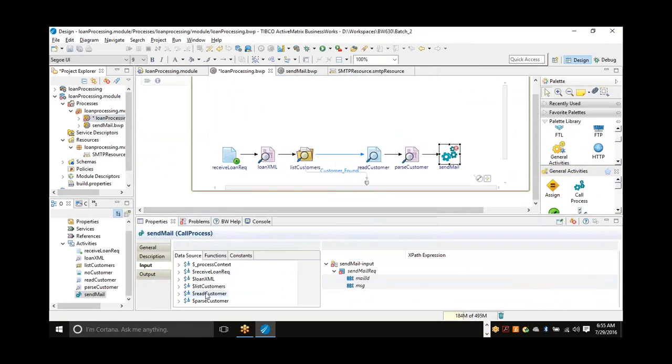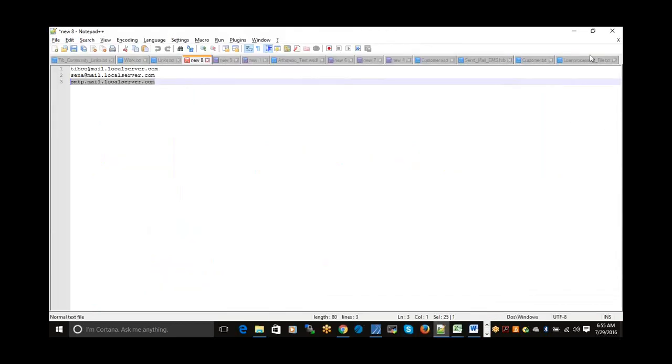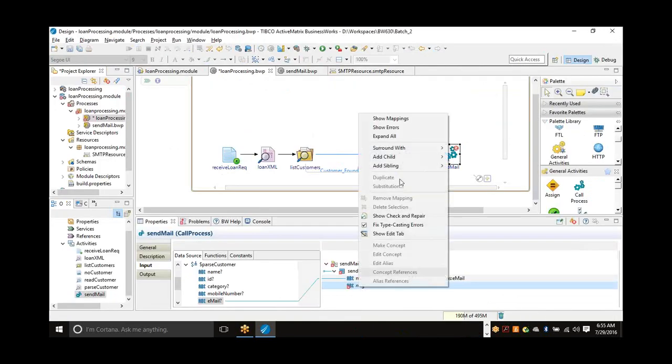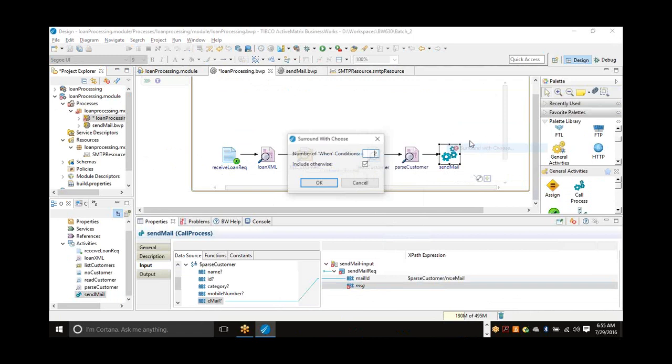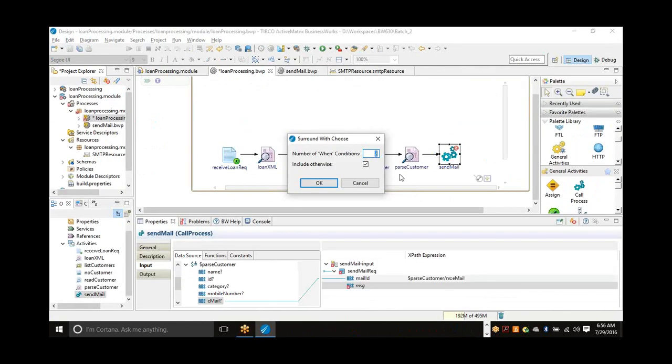The mail ID should come from your parse customer, and the message, based on the category, I need to send a message, right? So right click on message, surround with choice, when, otherwise. We have four conditions here, so select three conditions and one otherwise.